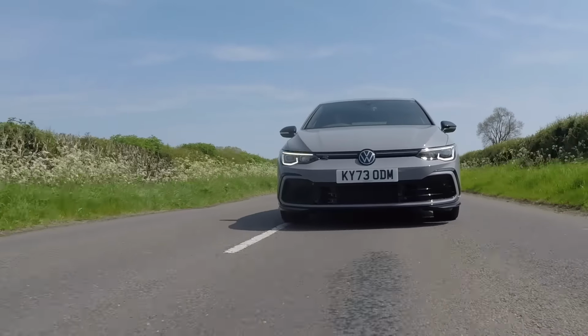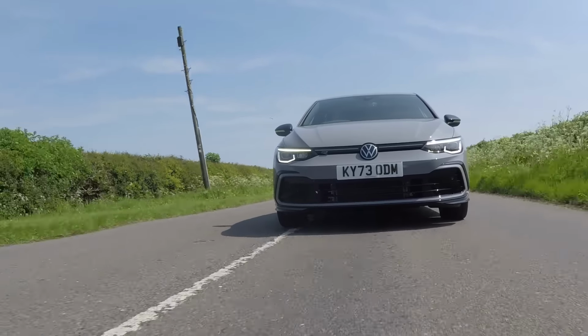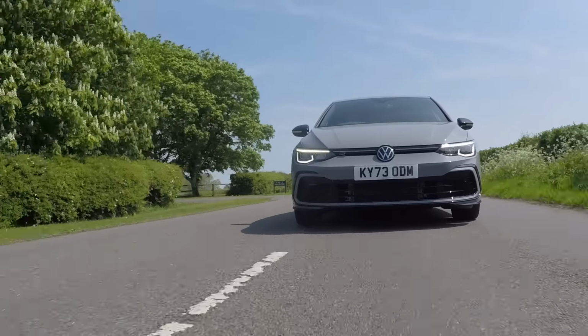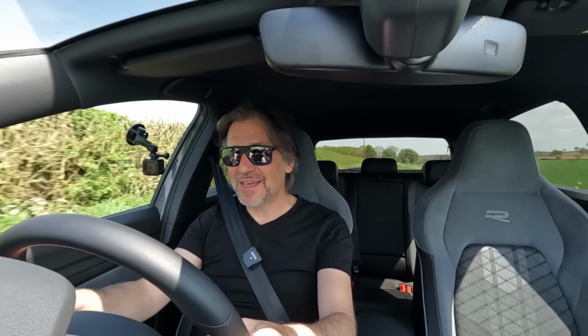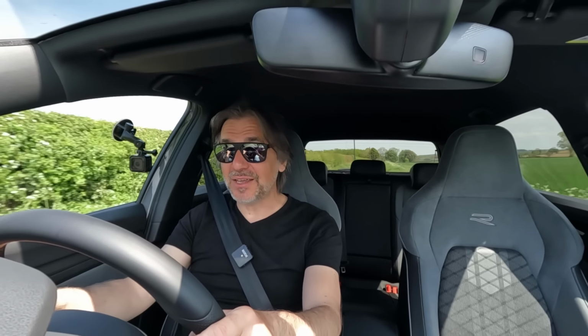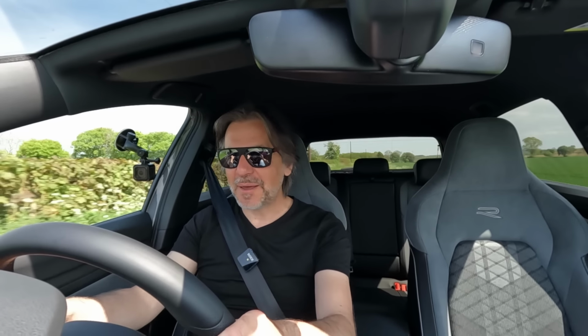It's going to appear at a main dealership in a few weeks. It's actually a really nice and tidy, unabused press car. It's going to be just over 3,000 miles when it goes back. So keep a look out for this. It will appear at a main dealership somewhere. And if I had a need for this kind of car, which I don't right now, I'd be snapping it up.